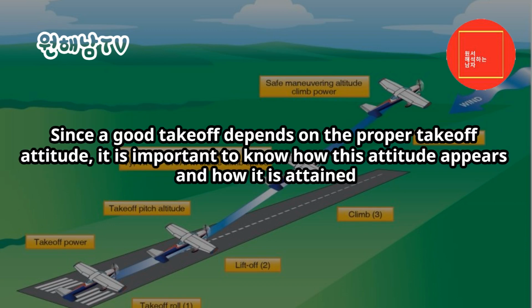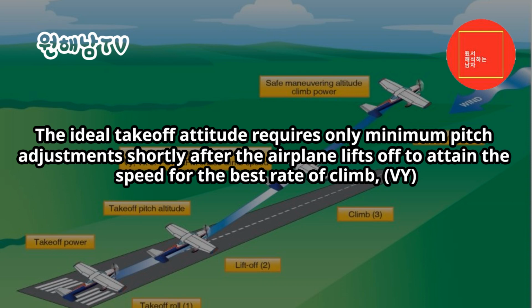Lift-off. Since a good takeoff depends on the proper takeoff attitude, it is important to know how this attitude appears and how it is attained. The ideal takeoff attitude requires only minimum pitch adjustments shortly after the airplane lifts off to attain the speed for the best rate of climb, Vy.